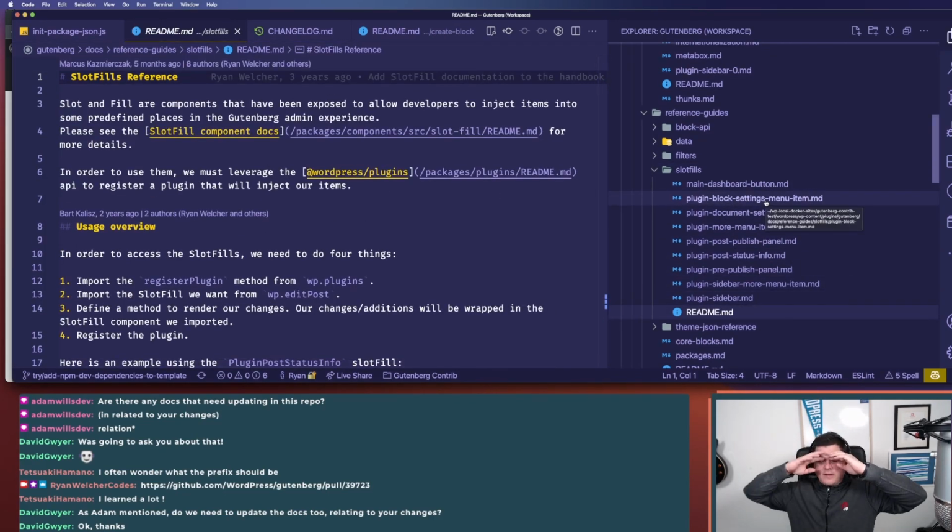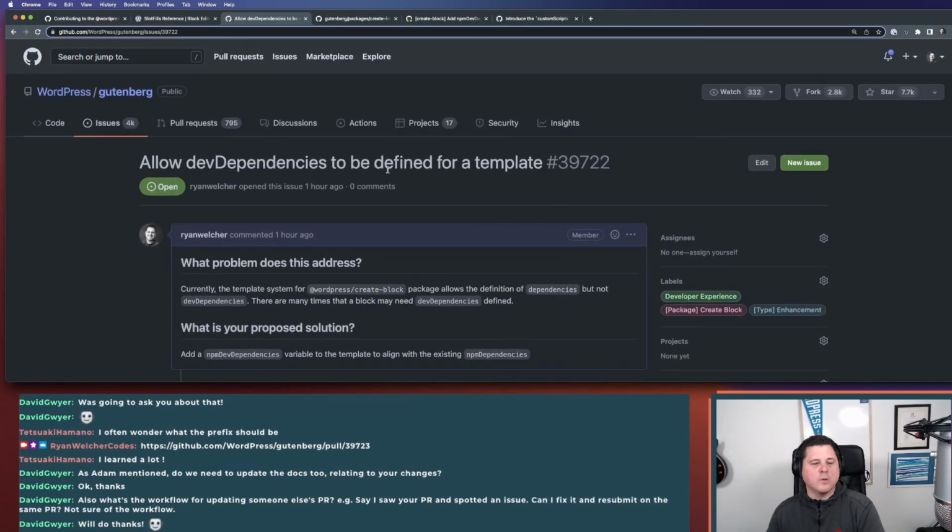If there's stuff, and this is a great way just to start contributing too. This is fairly low impact in the sense of worrying about getting it committed and whatnot, but definitely helps. Just going through this and updating these markdown files, adding new things as needed. I think this is a fantastic way to get started in Gutenberg. Pretty low impact, pretty low risk, but a really good way to get used to the process of making those changes.